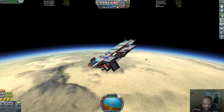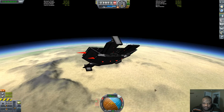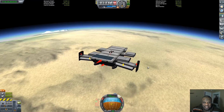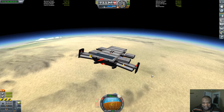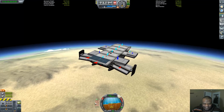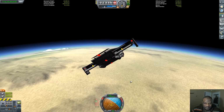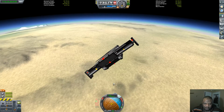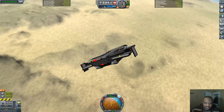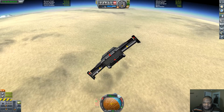Let's see. We need to turn off our radiators, and now we just kind of let this bird cruise on in, and then we get to see if we can land it. That's going to be the interesting thing. Alright, let me go back prograde, and I'm going to start braking maneuvers. I want to come down right in here away from these mountains. Gives me plenty of flat land to land in.